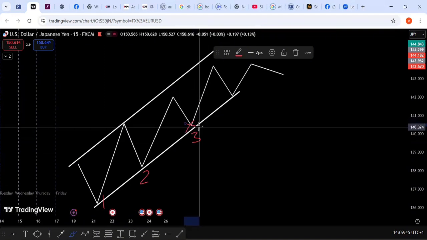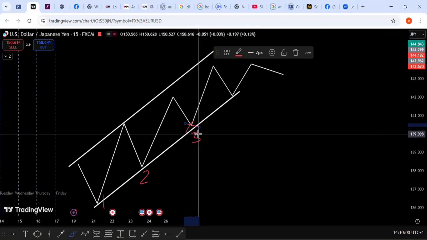Now, always make sure you're following trend. Do not counter trend. It works sometimes, but it's best to stay away from counter trend, except you really know what you're doing. You've backtested this strategy well enough to know when to enter counter trades. So basically, you're waiting for the third touch on the trend line. That's where you're going to strike and take a trade.